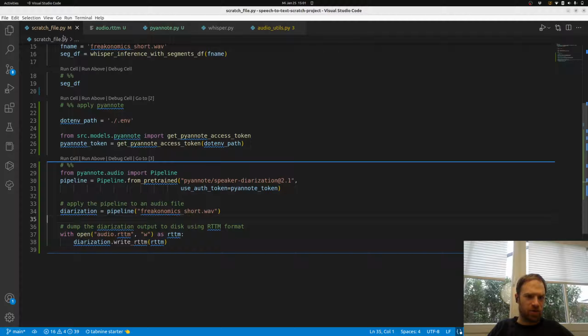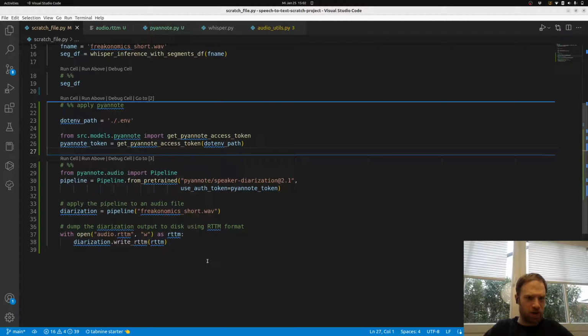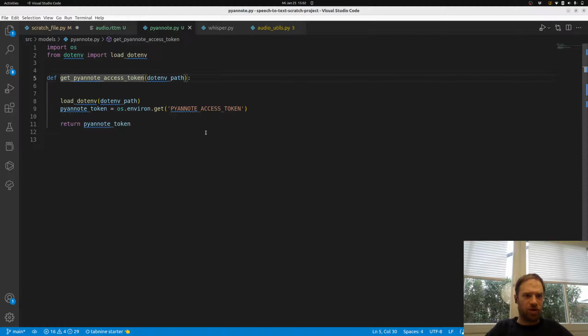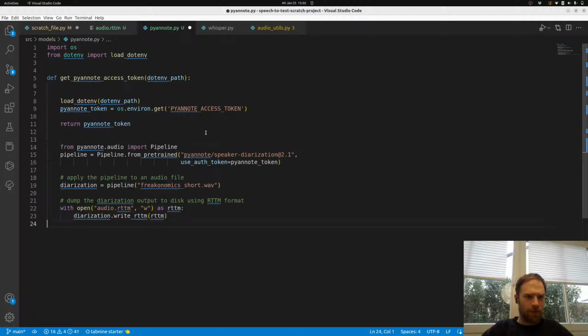So what we will do as a final thing, we'll just put that code into our model, and so this should go to the top, and function def, yeah, apply pyannote model.